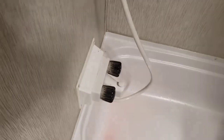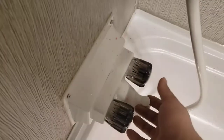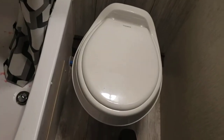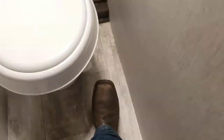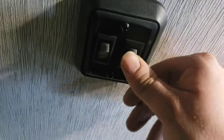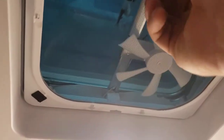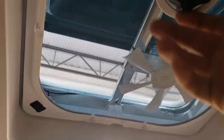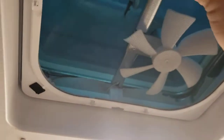Coming to the bathroom — shower, very self-explanatory. If you want to use it as a shower, lift up here and it diverts the water to the shower head. If you're not doing that, it's set to bath, but I don't know how many people are taking baths while camping. Toilet — super simple. There's a pedal right here, and as long as you're pushing this pedal when you're using it, it's just going to keep flushing. Light switch in here — the one on the left turns on and off the fan vent, and when you crank this up, that opens it. Make sure you close it before a big rain storm or before you travel.